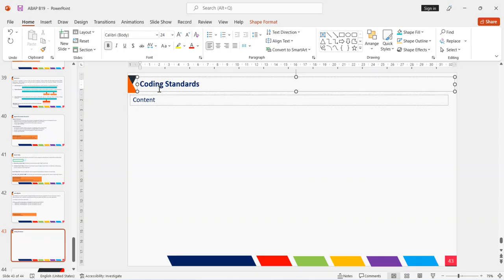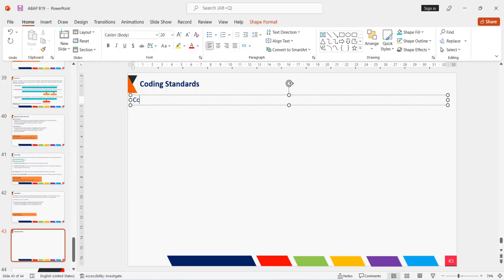What are coding standards? Coding standards help developers understand the source code written by other developers.